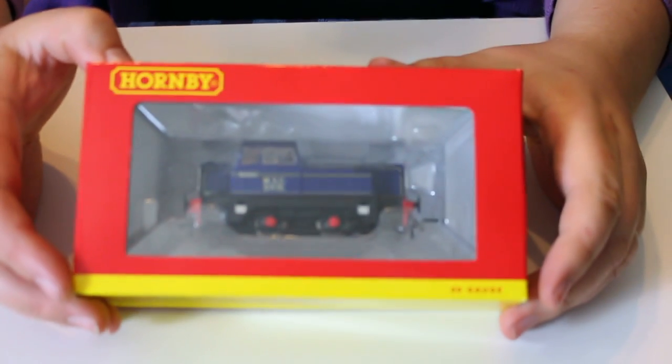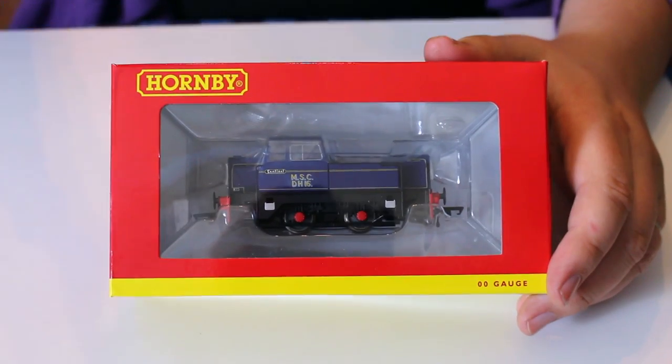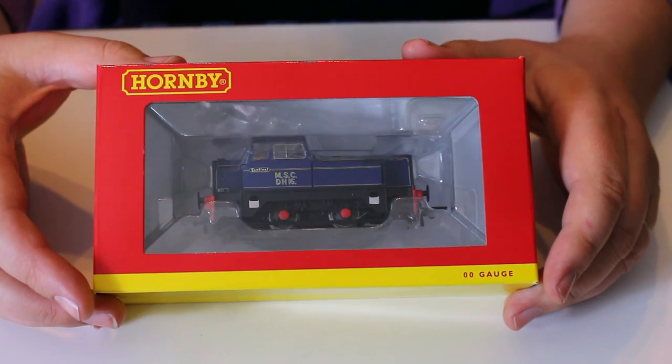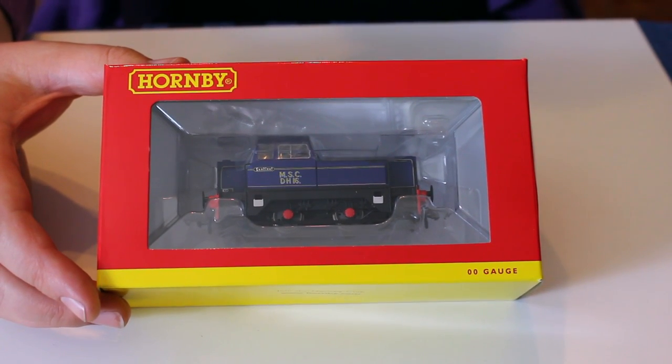It's just hit the shops today. I literally walked through the door of Tim's shop at Arcadia and Shaw. He'd just had the delivery and was about to start ringing around all the people who'd ordered them, and he went, 'Oh, you must be psychic — saved me a phone call.' He was right.